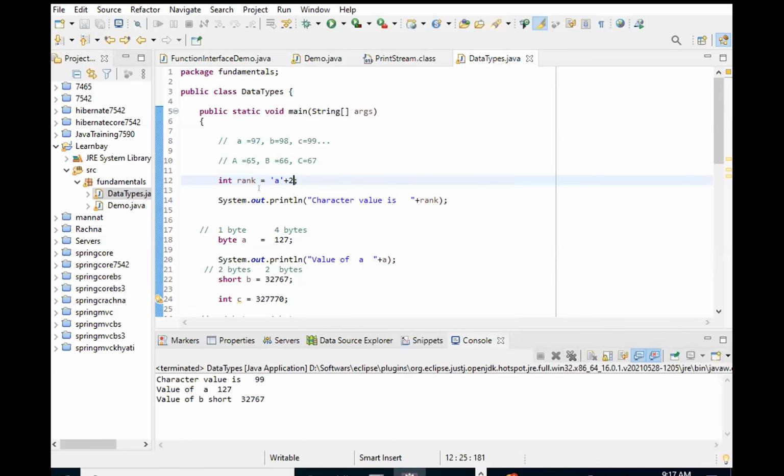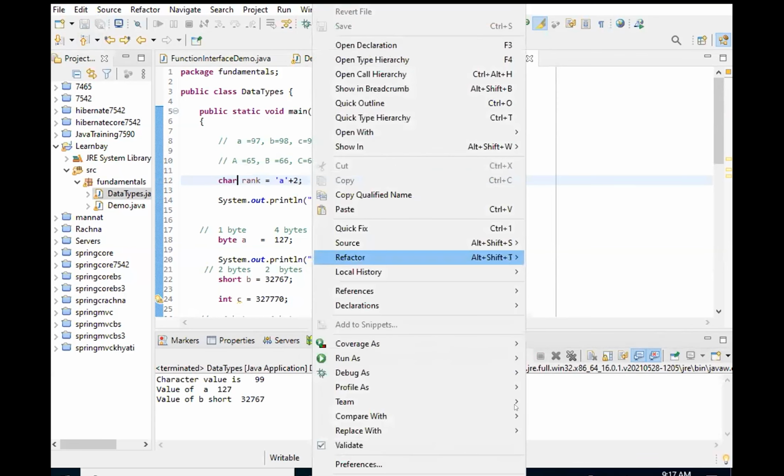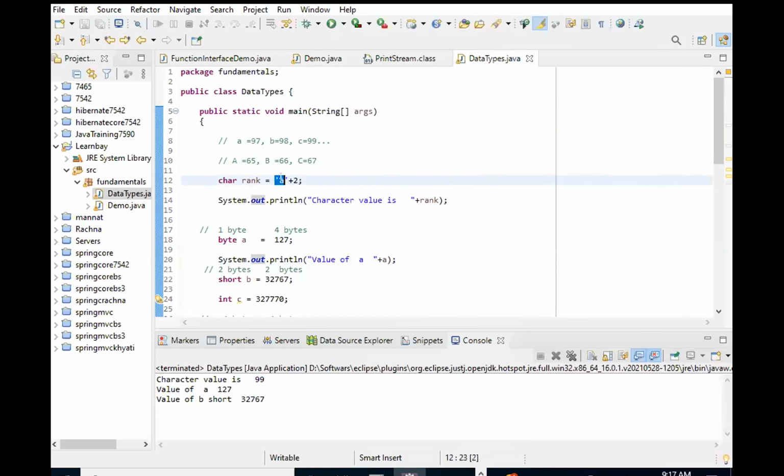Or if I use char here, now it will become a character. Yes, guys? I'm printing the character value now. See, the ASCII value of A is 97. 97 plus 2 is 99. What is the character for 99? See now?